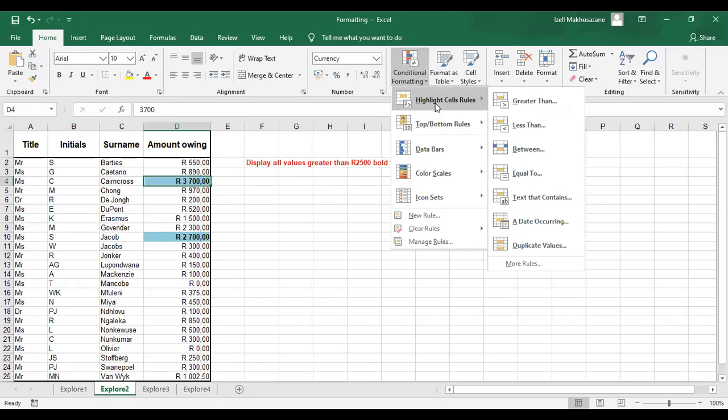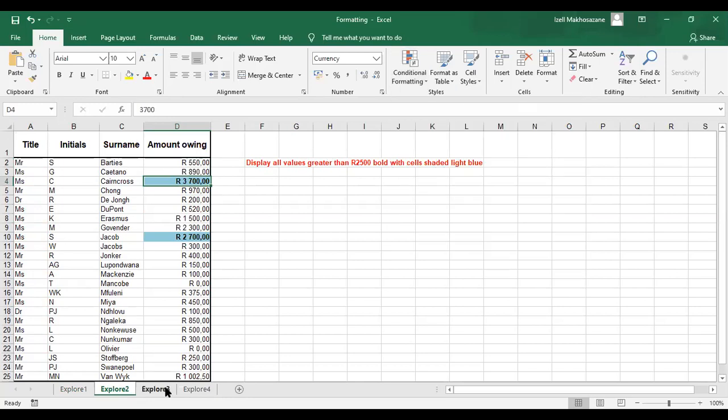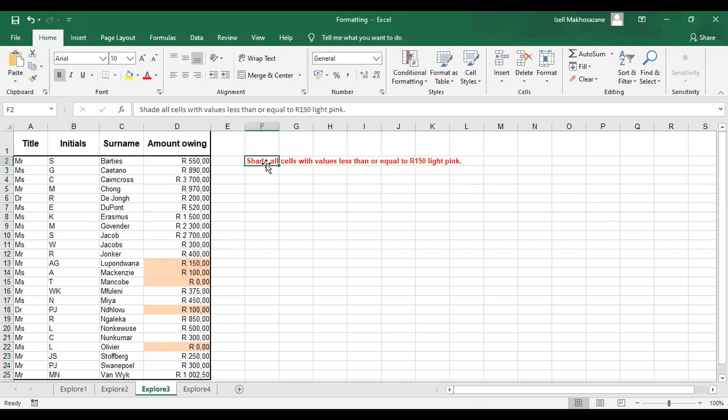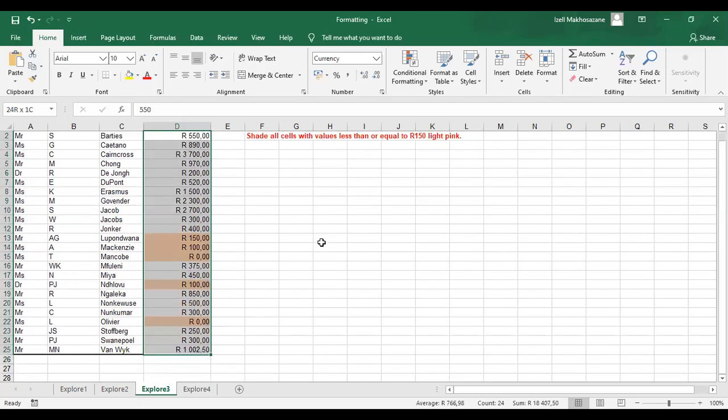Right, so number 3, we shaded all cells with a value less than or equal to 150. We selected the cells, and then we went to conditional formatting.